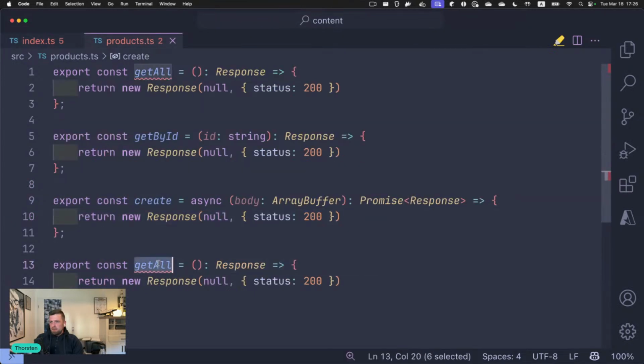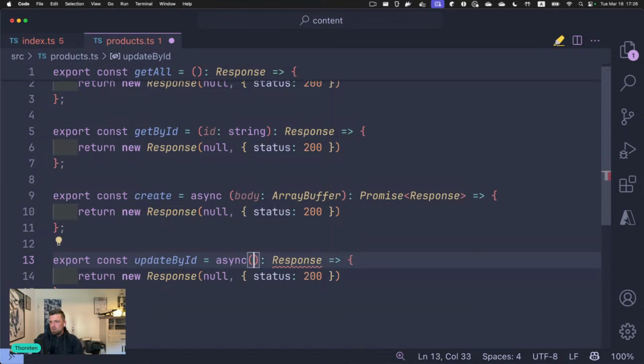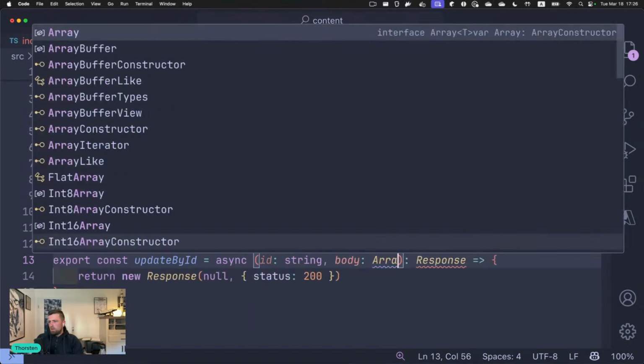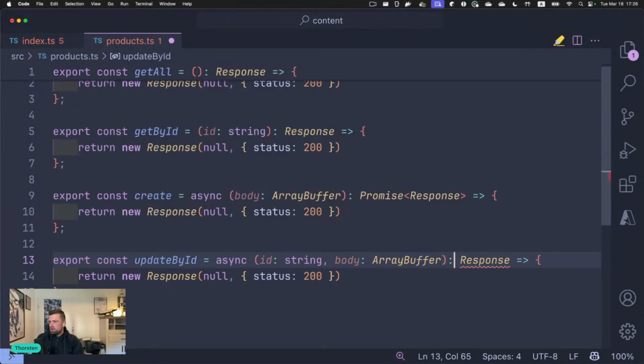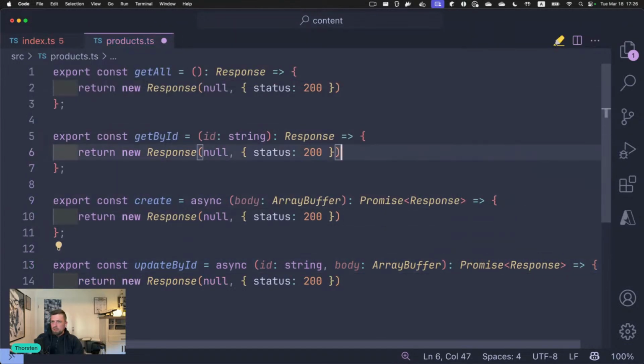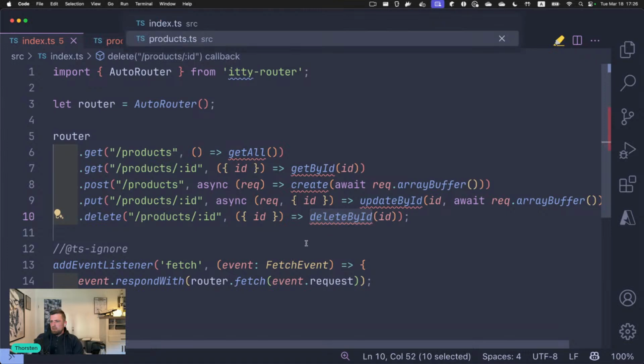UpdateById is as well async. We said we want to receive ID as a string, body as an array buffer, and return a promise of string again. Last but not least, we copy this one because we also want to have a deleteById.